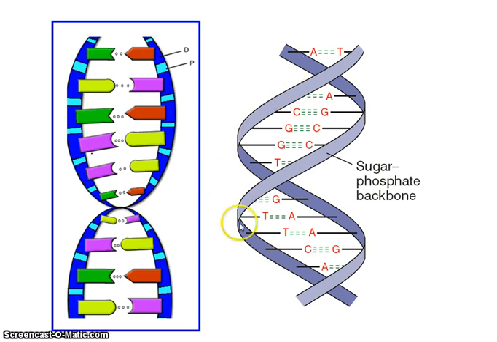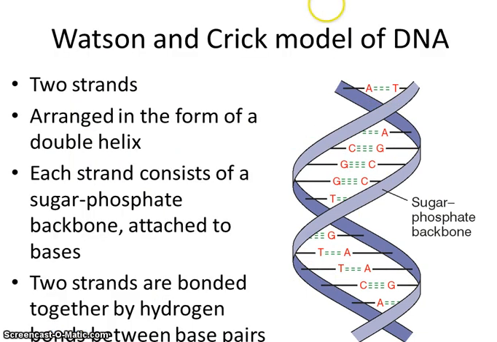More views of the double helix, a slightly jazzy one here, and this second one here is probably the way in which you're most likely to be presented with a diagram in an exam question if they decide to show you the entire structure. Now, this model of DNA is often described as the Watson-Crick model, after the 2 scientists that first proposed it, and we could be expected to remember the key details of it.